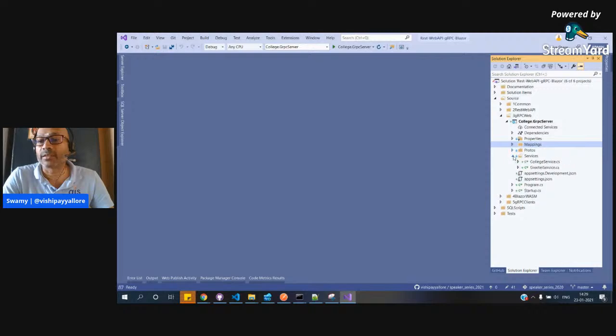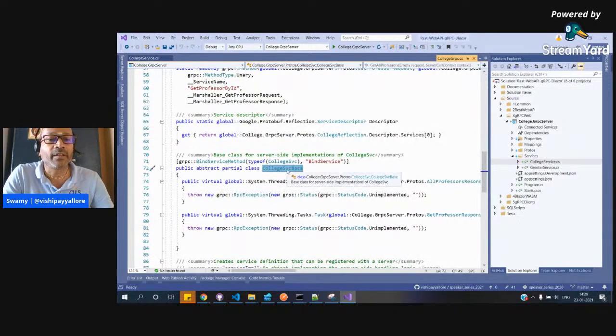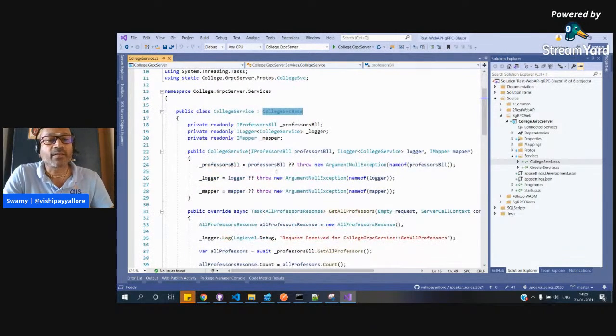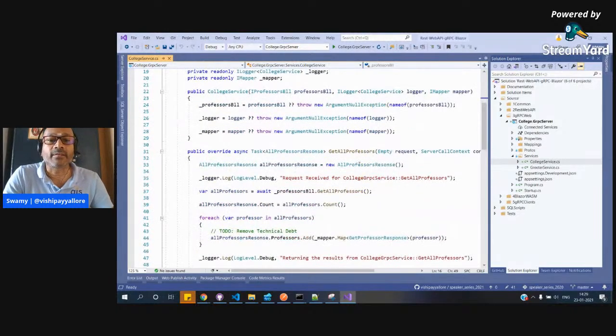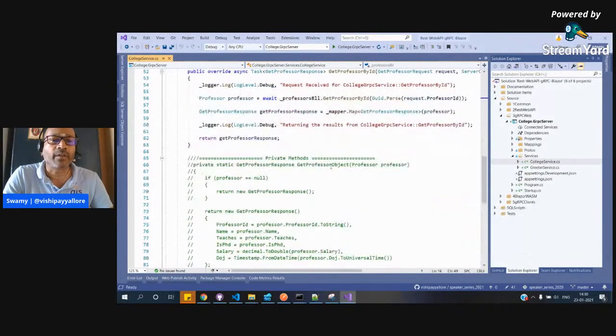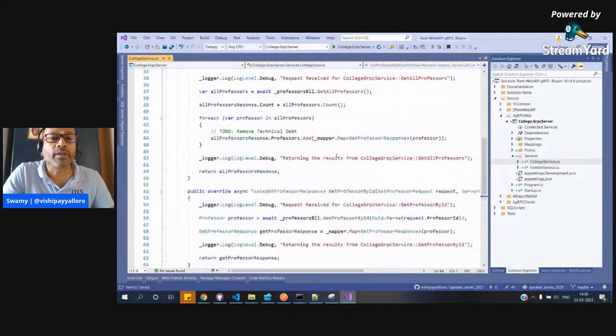And if you see the services, as we have seen, this is a college service base, and we did a detailed analysis of this: how it is getting created, how the tool gets created, how it picks this name, where this first piece comes from, and what it does. We have seen it at length. Now, the college service has dependency on these three, and we are implementing these two methods, and exactly the same thing we did there in the web API. So this is not needed. If you don't have the AutoMapper, we have to do it manually like this. Right now we have the AutoMapper, so we don't need those lines.